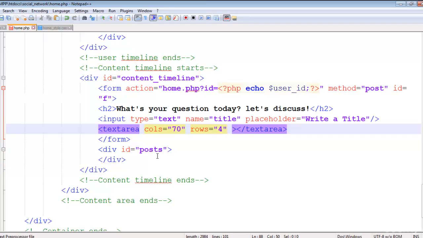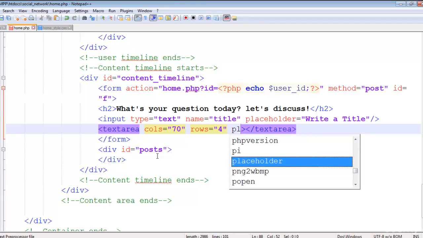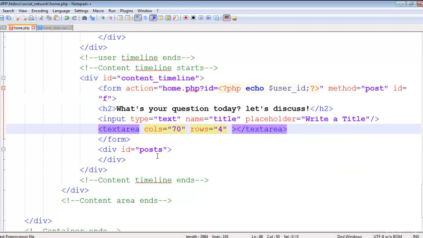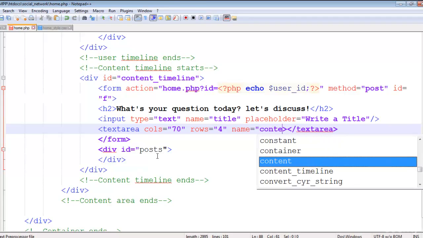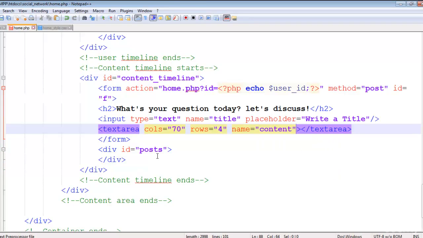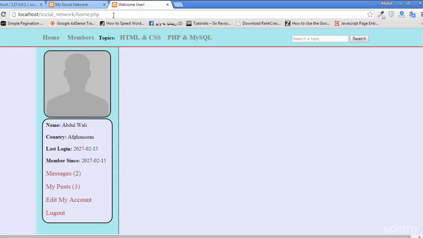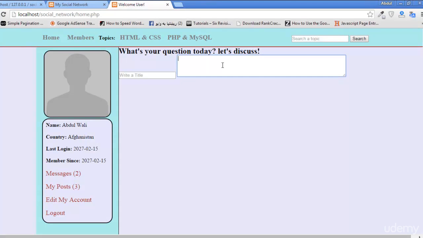We'll check this. The next thing is a placeholder, we don't need that, but the name of this will be content. Okay, let's come here, refresh the page, and you can see this is the area and this is the title.